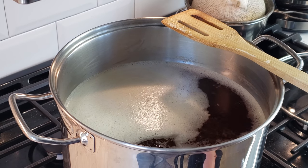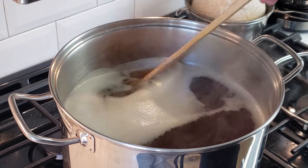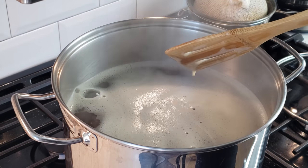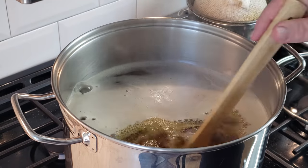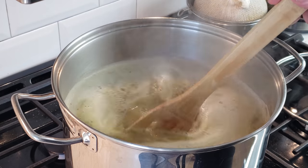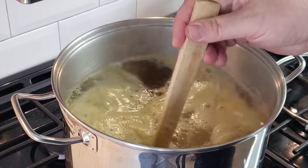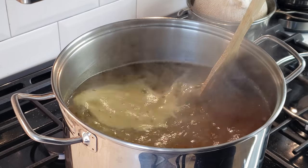All right, so now we're gonna do what they call flame out. So flame off, fire is out. We're gonna give it a little bit of a stir. And now, as I don't hit the camera, our first hops, 3/4 of an ounce, boom, in the pot. All right, we're gonna give that a light stir. You can see it's breaking up in there. The pelleted hops, really, look at that. It's very small. All right, let's give it a stir, make sure it's in well. All right, I think we're good to go.